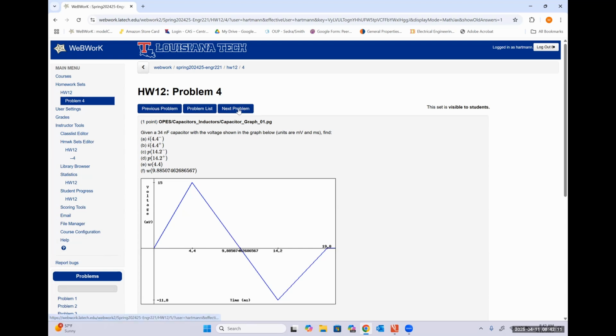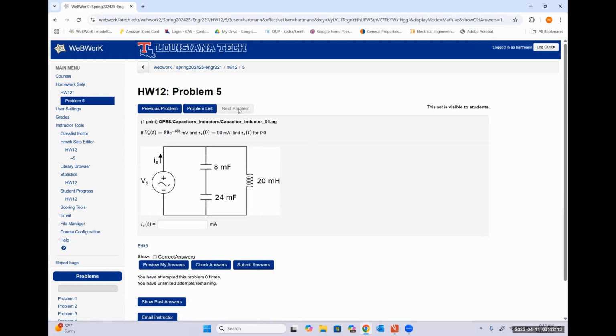And then we get to problem 5, which you guys tend to think, and I'm not in total disagreement, is the hardest homework problem that you will face in this class. It looks deceptively simple, but it does take a pretty good understanding of what the current and voltage relationships for capacitors and inductors are, so that we can apply them to this system.